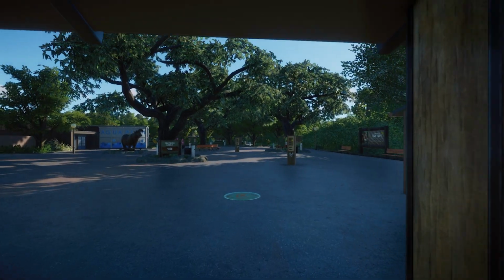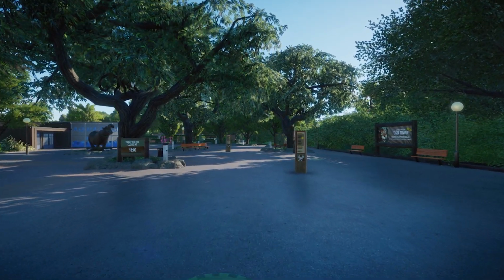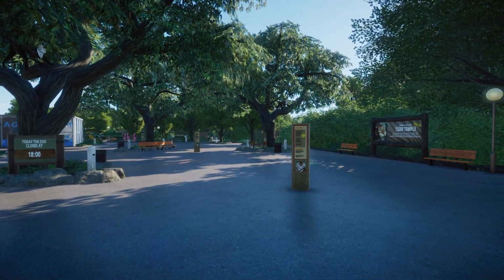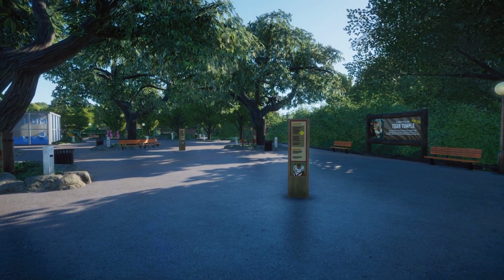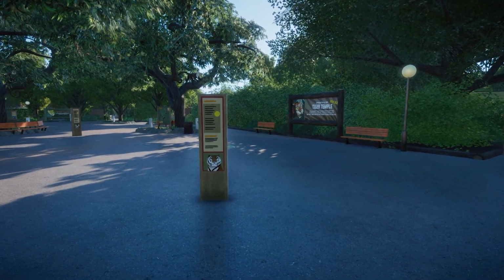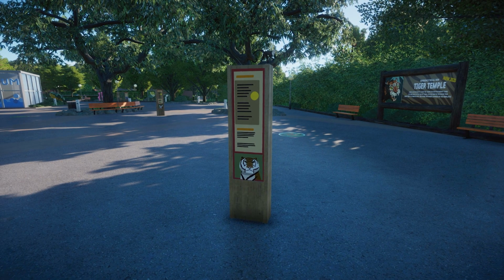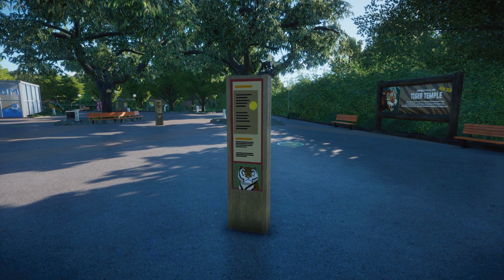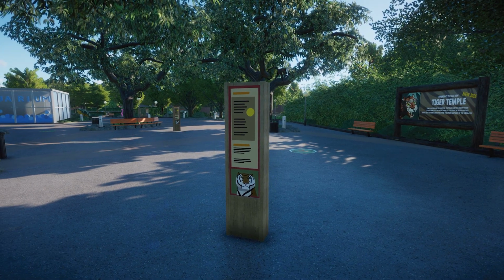Some of you might have seen Just Goron and his recreation of Bexibergen, where he's done lots and lots of signs using the new font pieces we got with the aquatic updates. So I've just kind of taken after him and done a bunch of those. The first one is this generic info board. I imagine there would be times for shows and feedings all around the park that the guest needs to know when they come into the park.